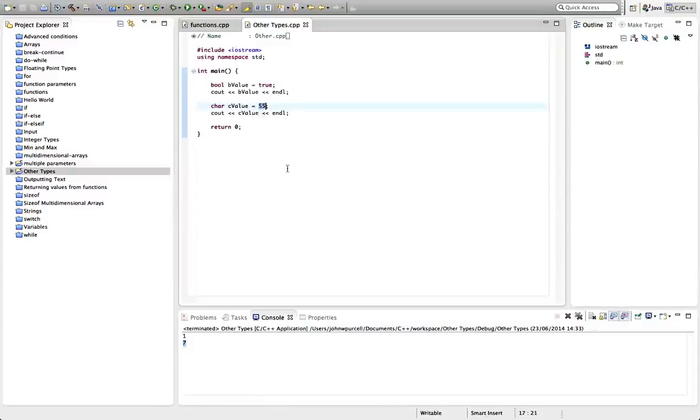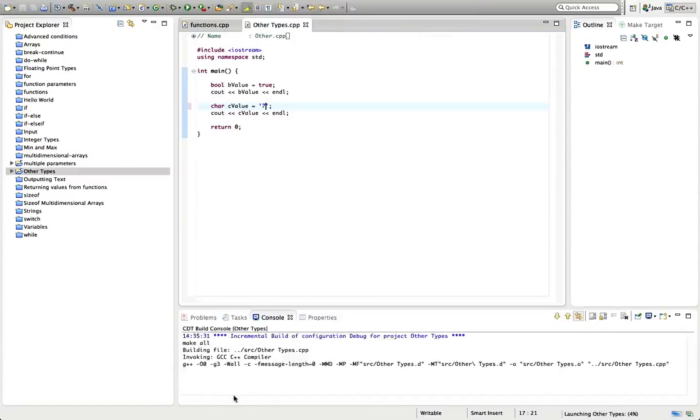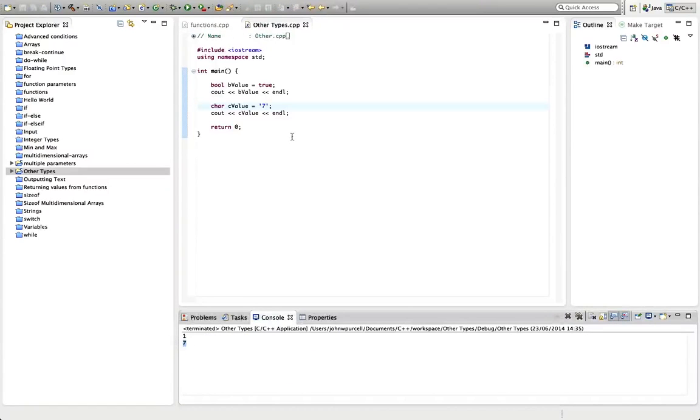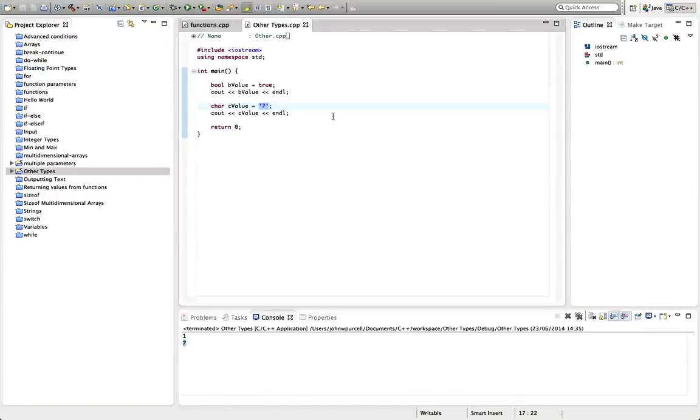Then what you do is, we put the actual character in single quotes. So if I type 2 single quotes here and put 7 in there, and then I run this program, it's going to output 7. It's really important to realize here that a 7 in single quotes is not the same as the number 7. This number 7 is literally a number. If we put it in single quotes like this, it's a character. It's a symbol that happens to have position 55 in the ASCII table.